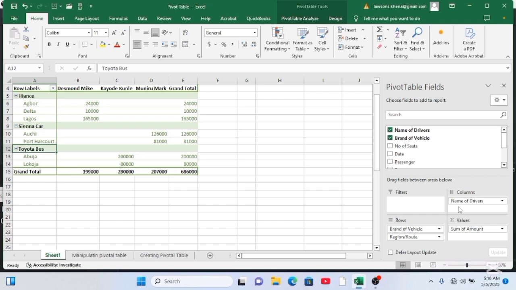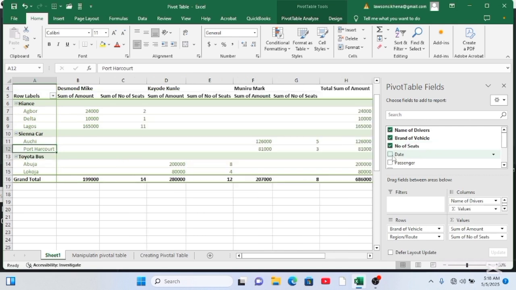So, name of driver is there. Let's add number of seats. You see the weight appearing. Number of seats. You can collapse this.